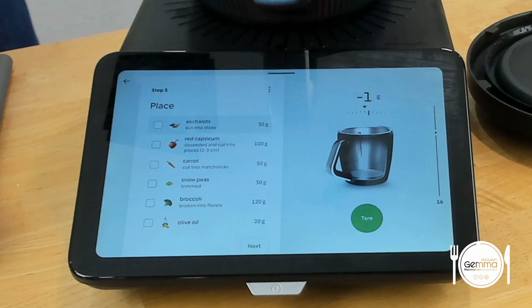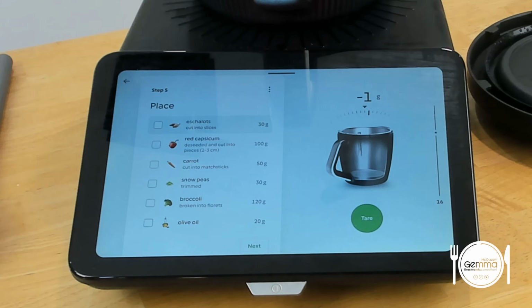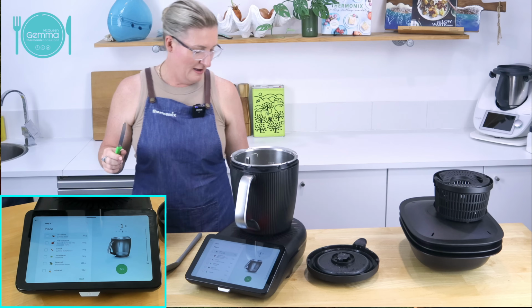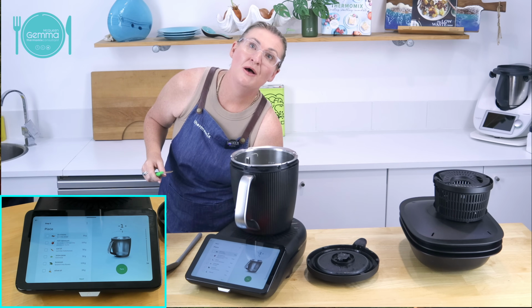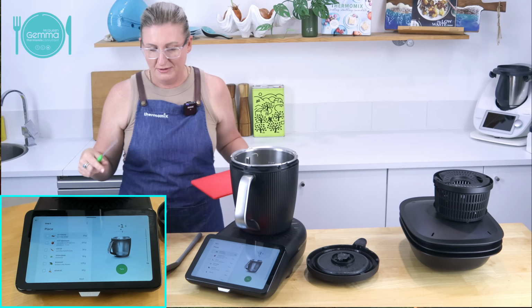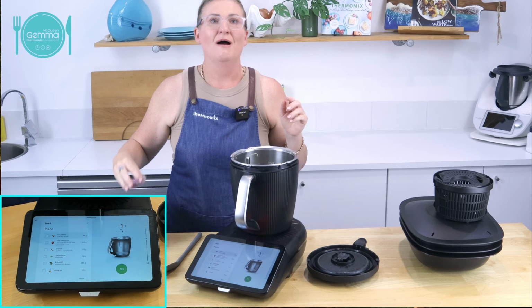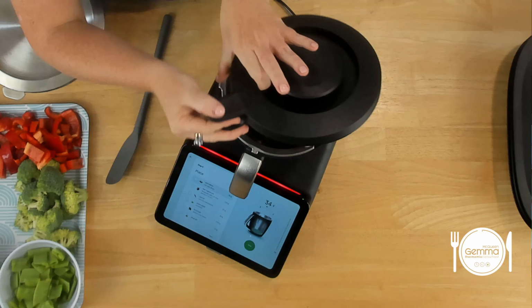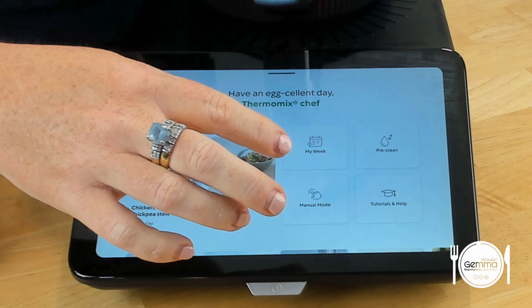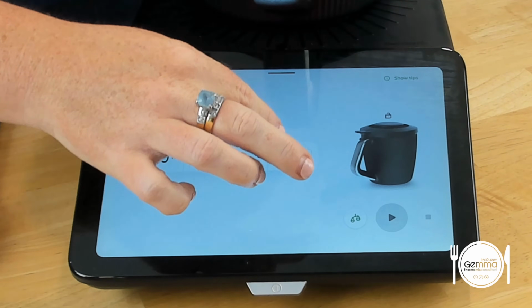So our eschalot, and our eschalot was meant to be in slices. My bad. Hang on a sec. I get into the habit of always being able to put things in whole, but sometimes there might be a recipe step where it's not actually going to chop this up. Actually, look what I'm going to do. I'm not going to dirty my knife and my board. I'm going to put my eschalot in, and I'm going to put the lid on, and I'm going to go out of the recipe. Look, I'm really free winging it tonight, aren't I? Look, I'm going to go into manual mode and I'm going to chop that up because I don't want to have to get my board out. Hey?